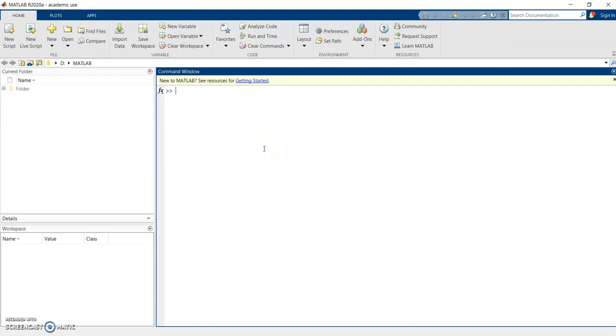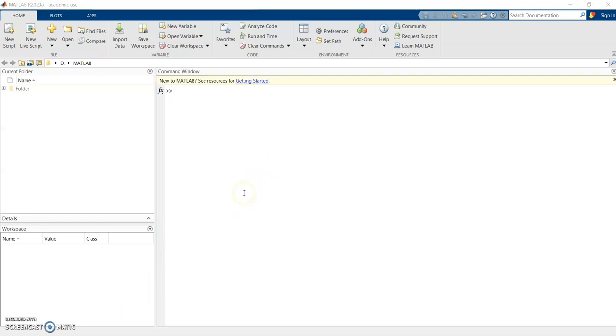Another thing is that MATLAB also stores the history of the commands which I have entered. In order to go to the history of the commands, I can press the up arrow key on the keyboard.